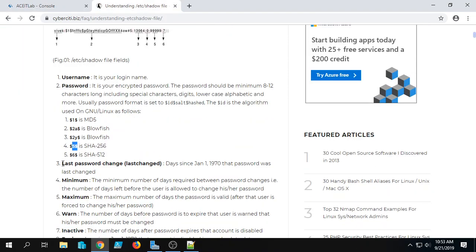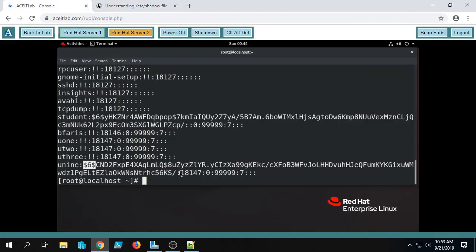The next column is how many days the password's changed since the epoch date, which is January 1st, 1970. In this case, it's been 18,147 days since January 1st that this password's been changed.